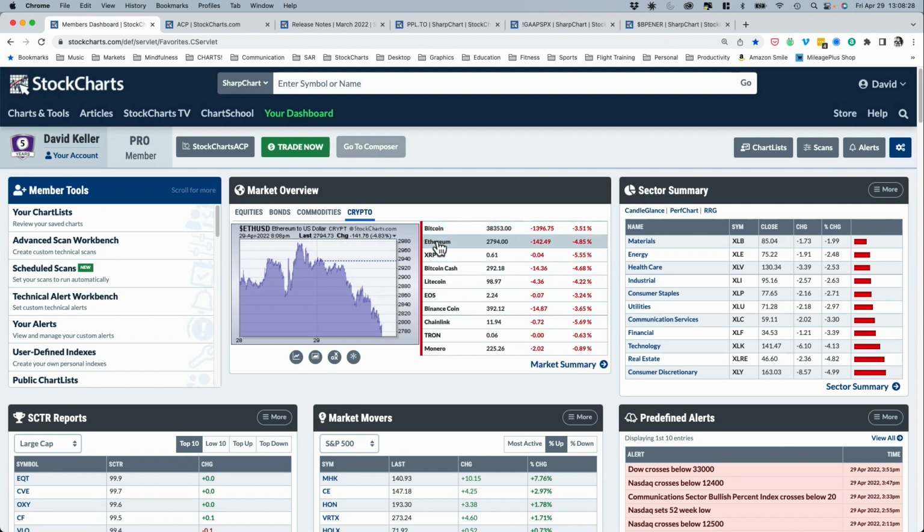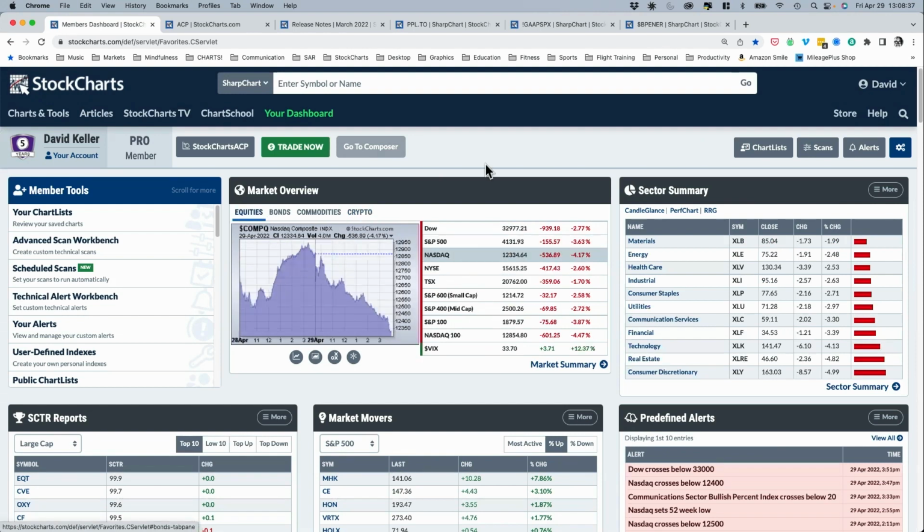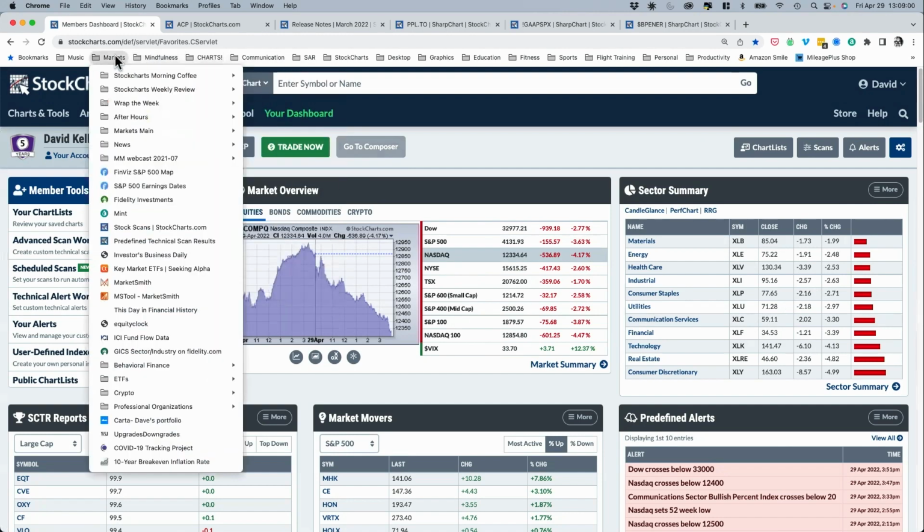Bitcoin and Ether prices are down as well. Ether is now below 2,800. Bitcoin is just above 38,000, well below levels in the low 40s that we'd seen not too long ago. Let's look at how this week evolved, and then we'll touch on some of the other key things. And just as one quick point, I wanted to mention what outperformed today: materials and energy, but both of those were down 2.5%. Healthcare was right after that, around 2.5%. The real weakness was in tech, real estate, and consumer discretionary, all down over 4% today. Let's take a look here at the wrap the week charts.